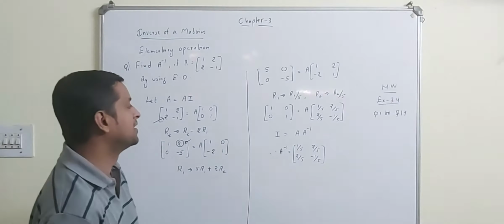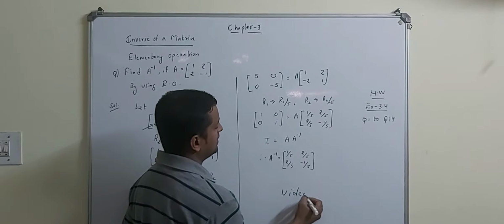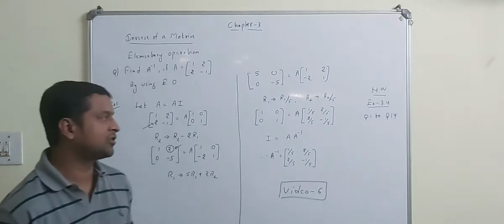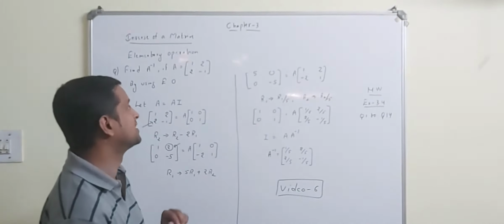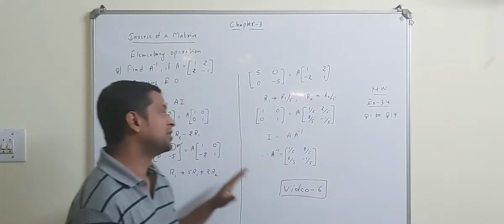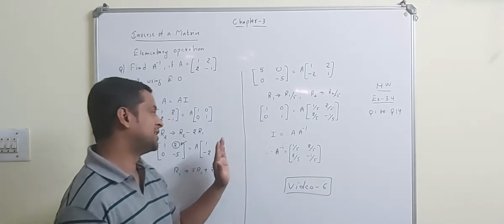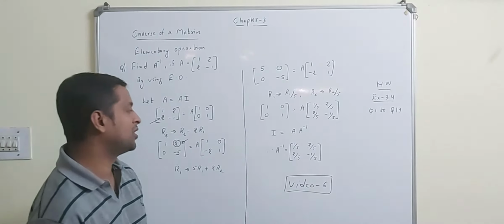Good morning, children. So today I am sending you video number 6, and this is a little complicated topic. Unless you practice it, you will not be able to understand this. So today we will discuss how to find an inverse of a matrix by using elementary operation. There are various methods to get the inverse, but this method is called elementary operation. Very important topic from the board exam point of view.